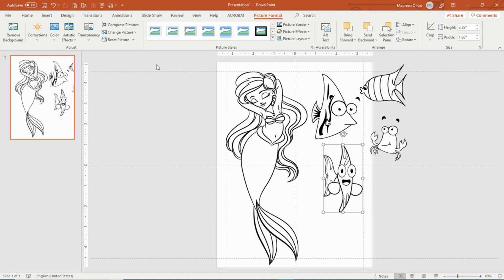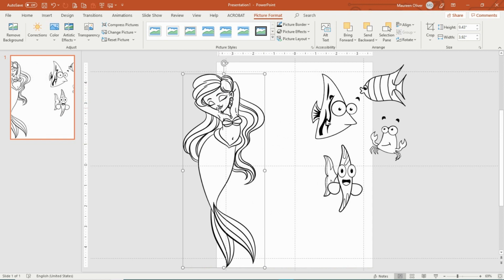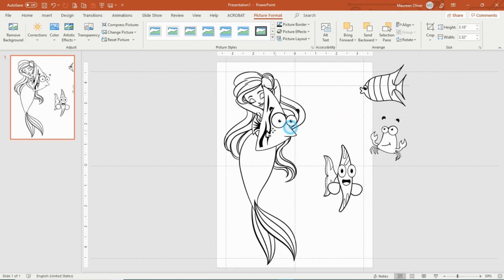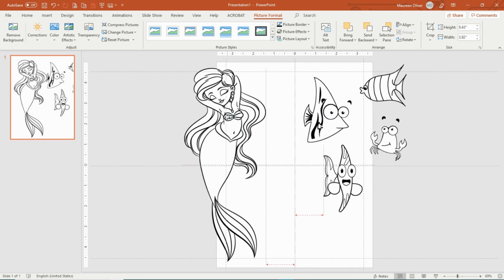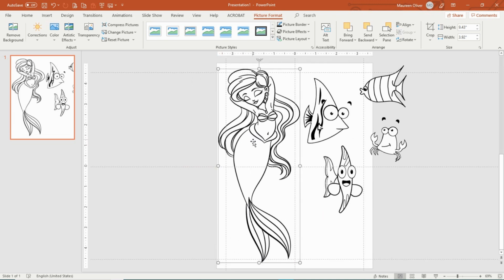Okay, so I've imported one of Niranjan's mermaids, which are absolutely gorgeous. And I actually filled this with white, and you'll get that as a bonus when you get Niranjan's package through my link, because his mermaids are all completely transparent, inside and out. But when you're using coloring images in a book or working with other images, you're trying to layer them. So you can move that underneath, but if she's transparent and I put her over something, then say this fish would show through her body. So you get that as a bonus. All 30 of them have white fill so that you can easily insert them into your books and documents.